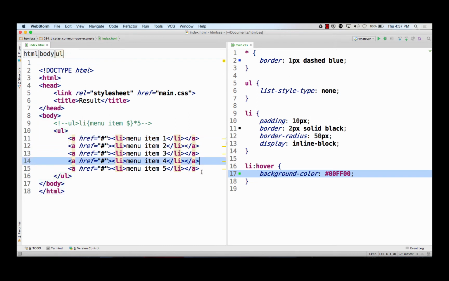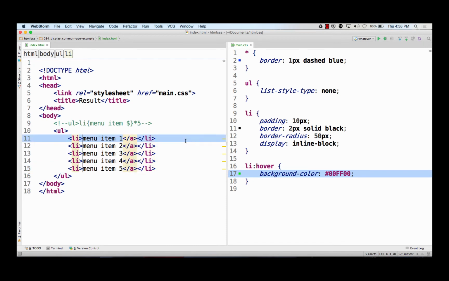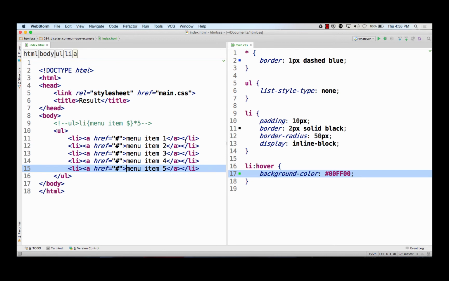That didn't work. Dang it, I'm in one too many places. Oh man. Ctrl X, Ctrl V. All right, likes that.